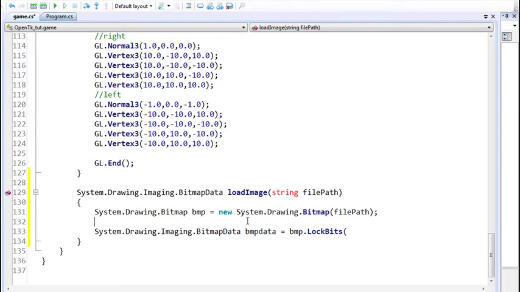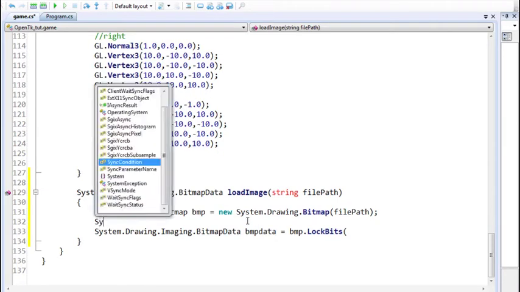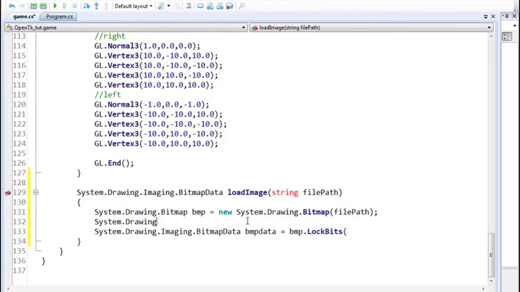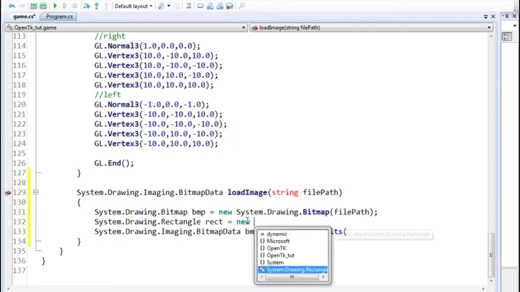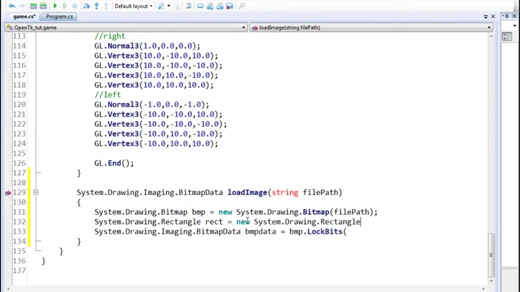So first we need a rectangle for that. So System.Drawing.Rectangle, rect equal to new System.Drawing.Rectangle, and it takes 4 arguments. The first one is the x and y position. So we need to specify a rectangle in accordance with the Windows coordinates.